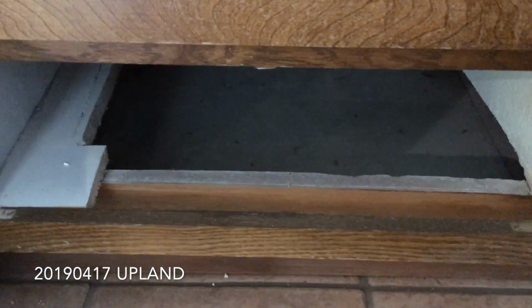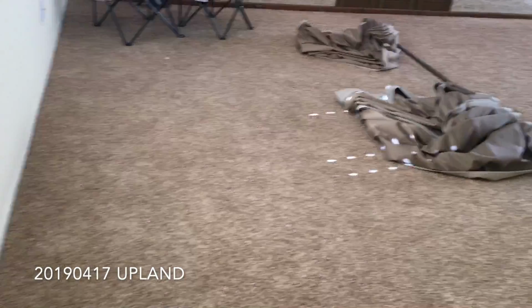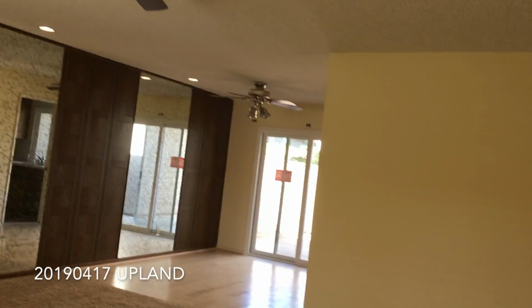Oh, it looks like they're back. Okay. Alright. Look at the lift. Faucet's installed. Okay. Okay, where's the dimmer? Oh, I see. Let's see. Hi there.